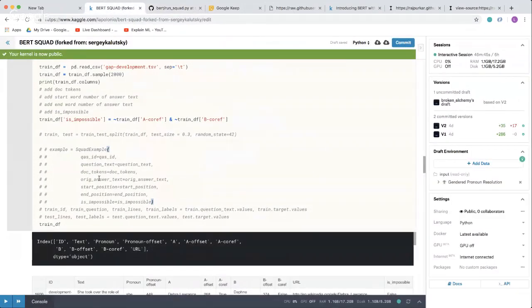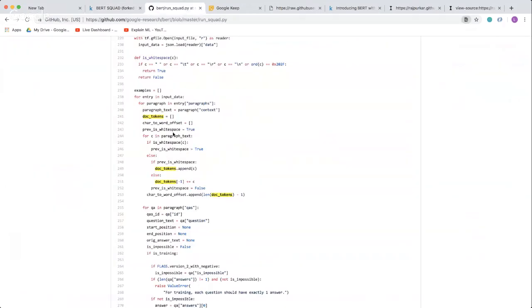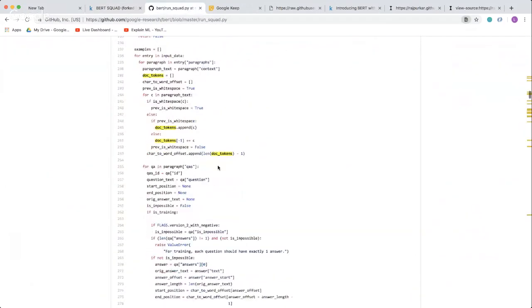You actually need to run something like this on the paragraph text. So here, for paragraph text, it creates doc tokens and char to word offset.